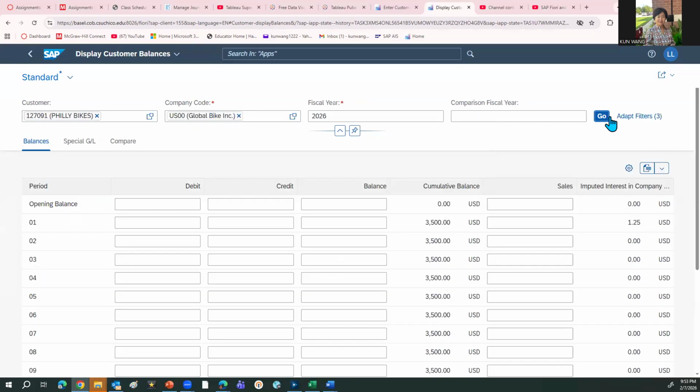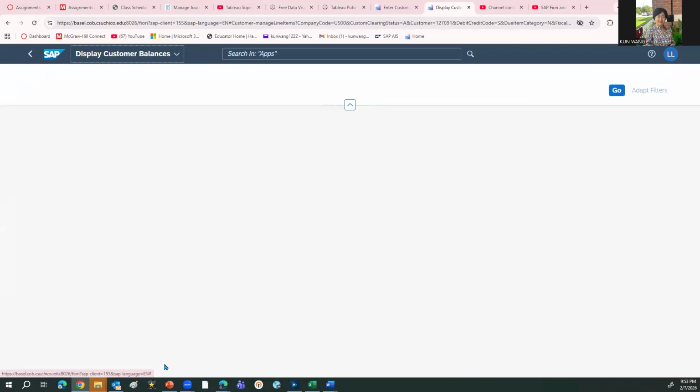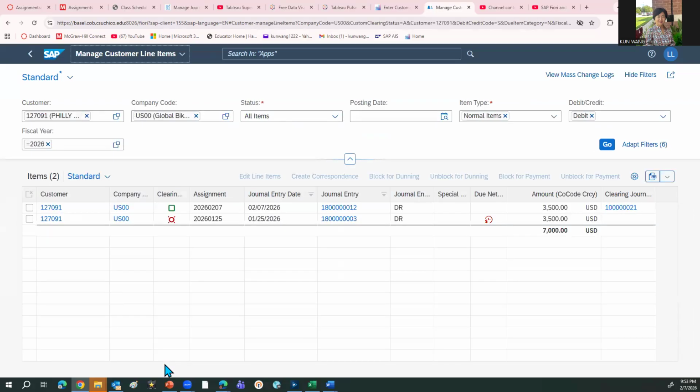2026, cool. Now if you click on the overall, you see the second invoice cleared, which is the right one. And this is the reassigned clearing journal entry number, the one we just did. And then the first invoice becomes outstanding. So we moved the payment from the first invoice to the second one and cleared it. And that's something you may encounter in a real business also. So that's the second scenario.